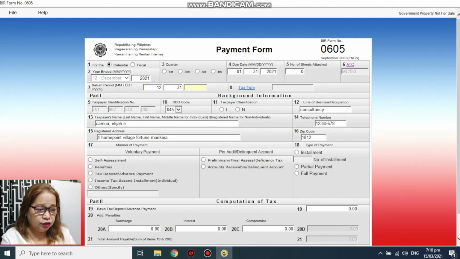Now, when do we file the 0605? Ito yung registration form. Payment form, generic to, maraming pwedeng paggamitan nito. Ang very common is the registration form. So, yun lang ang ide-demo ko ngayon. Like, if it's annual registration, so, na-fill out nyo na yung year, yung calendar, or fiscal, then you skip number 3, yung first to fourth quarter, kasi hindi naman siya applicable sa registration form.